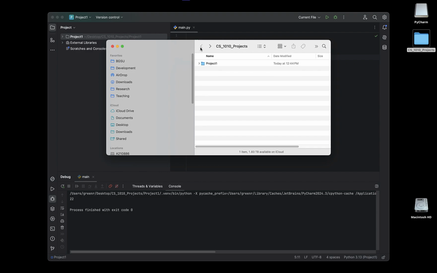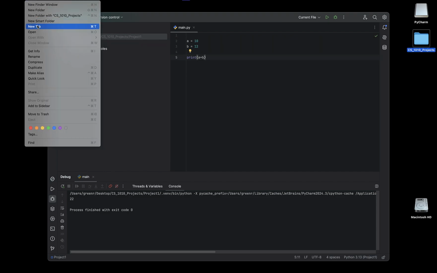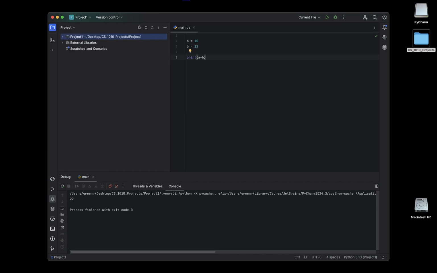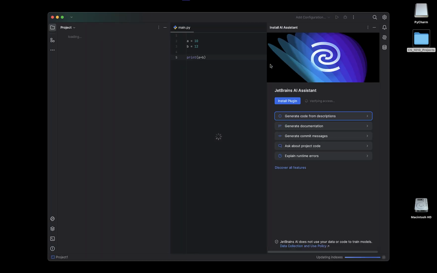I strongly recommend that you create a folder, and for every project, every assignment, every piece of code you need to write, you create a separate folder. That way you can always go in here to PyCharm. You can close a project, and then you'll see there is my project 1. I can always just go and open that, or I can click on this. It'll pop me right back in, and I have no problem working on things.